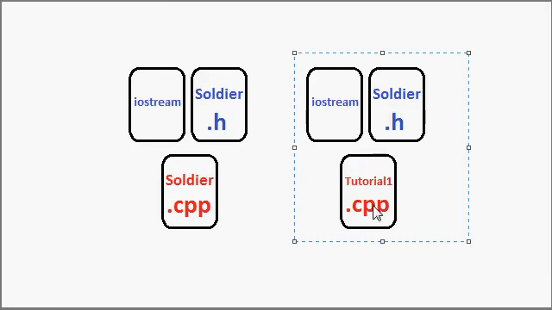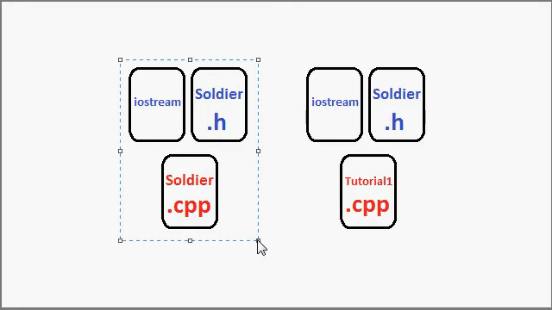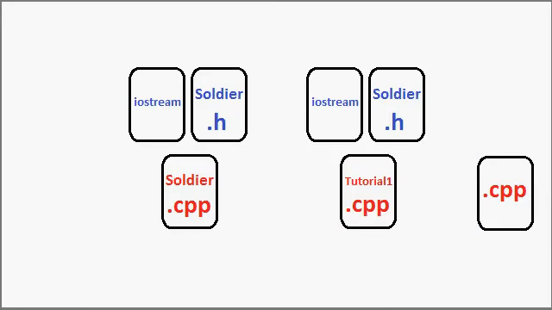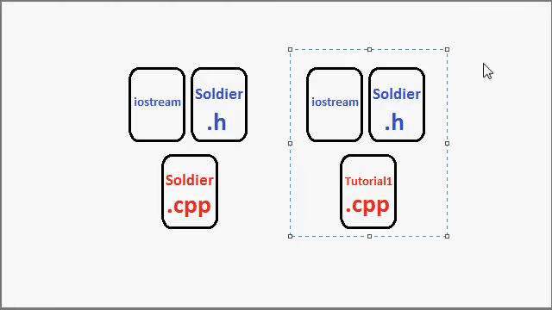If so, then I don't get it. What was the whole point of compiling this translation unit in the first place? The whole point was that I should be able to use the soldier class inside of my program, inside of this file over here, tutorial1.cpp, or maybe some other source file I have somewhere else in my program. At this point, though, it looks like all we have over here in this translation unit is the declaration of the soldier class. But we don't have our definition of the soldier class.